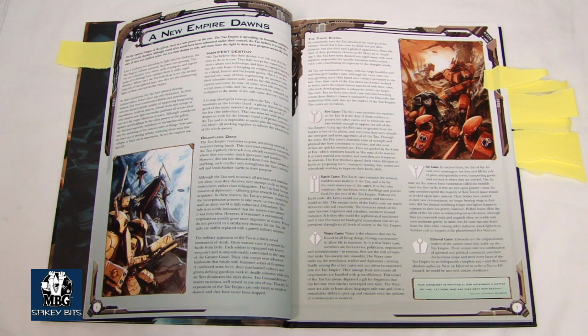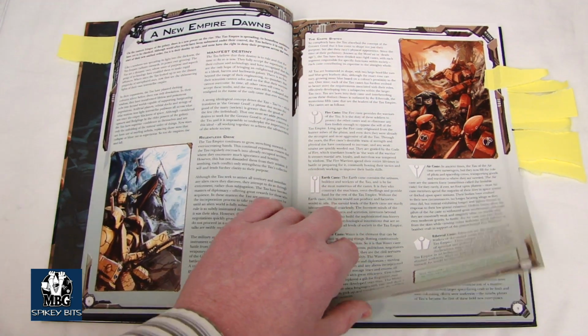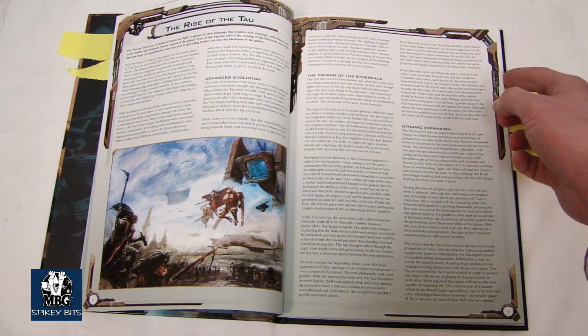It still follows the same storyline as far as all the Tau tribes were warring against each other, and then the Ethereals, whichever you want to call them, just walk into the camps. Hey, I want to talk to your leader. Hey, we're going to all meet, and we're going to sing Kumbaya down at the fire, and we're all going to get along now. And that's how the story went, and it's still that way, which is kind of interesting, because they're very mysterious, and I'm sure one day we'll figure out exactly what they're all about.